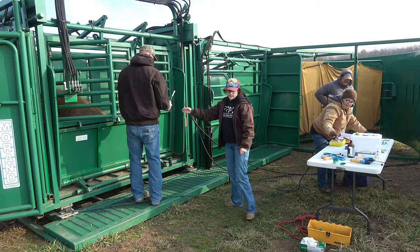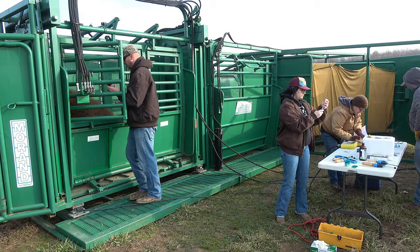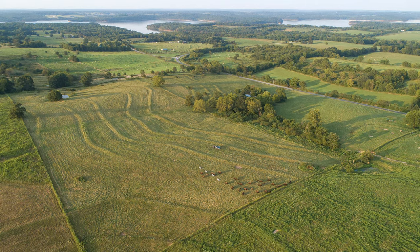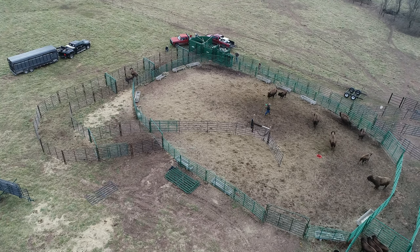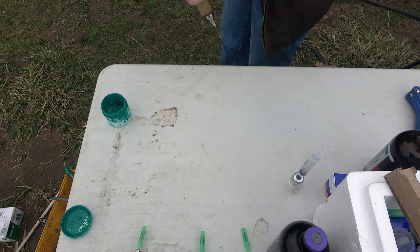Working bison was probably the thing that scared us the most as we were getting into the business, as far as the unknown. But once a year, we knew in the region that we live in, because of the close proximity to other species — cattle and other things — that we absolutely needed to get our animals in a pen and get them vaccinated against those types of diseases that they may catch across the fence.